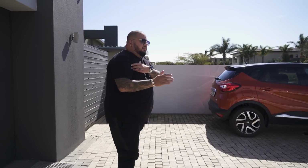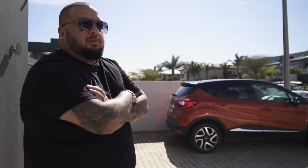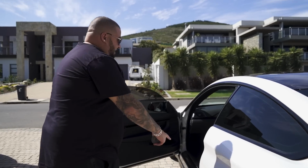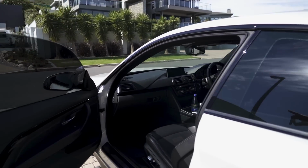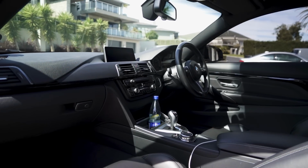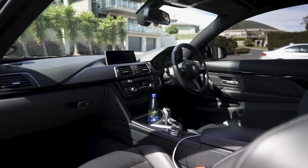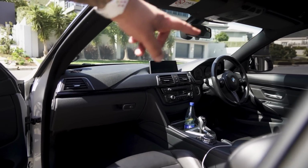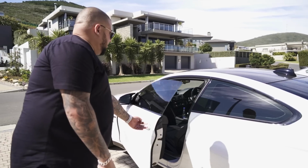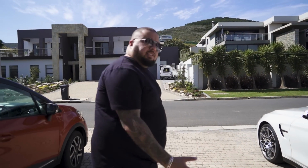And then the other stuff we're going to get, I think, in a week from now. That's more stuff. Then it's carbon mirrors, then it's the KW lowering kit. What else? Then here on the inside, you see there's no carbon. So I ordered the carbon trimmings as well. So the carbon will be there by the steering, and there's carbon for the wheel too. But nice, it was an old man's car. Now it's a young man's car.